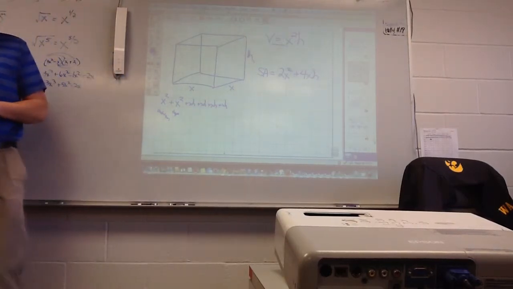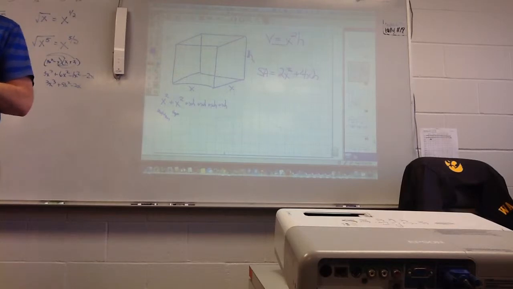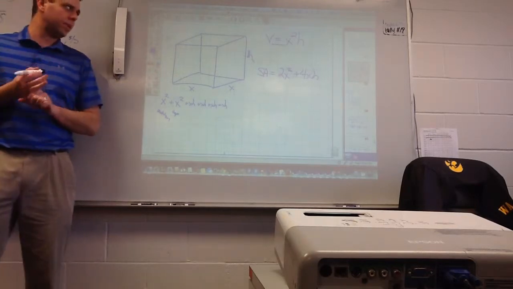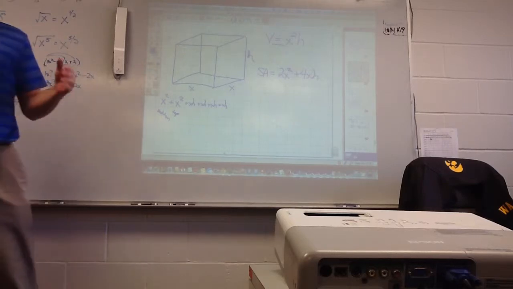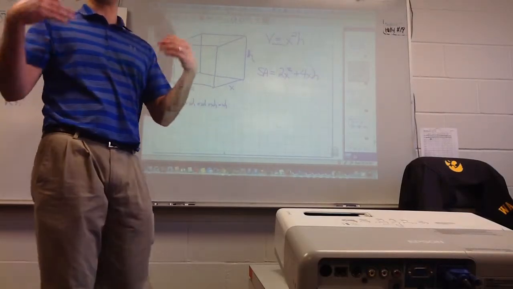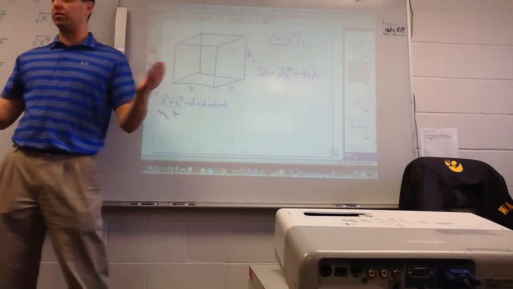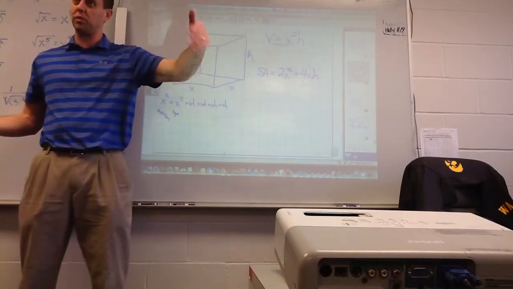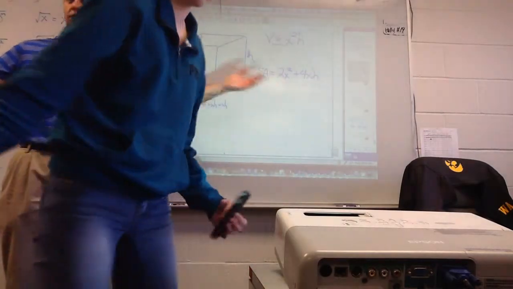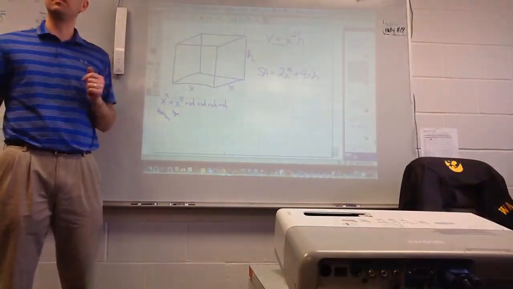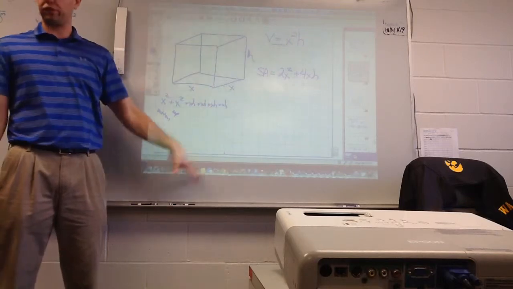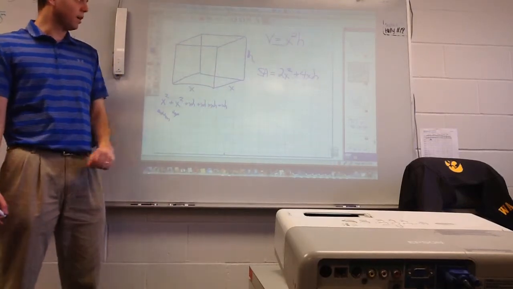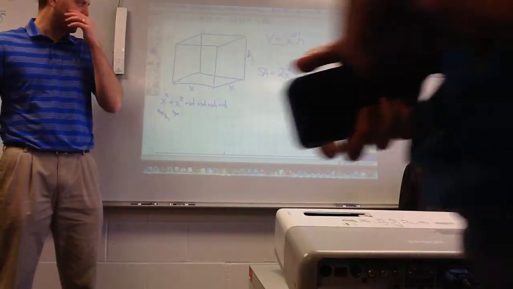Then we're going to work with both the volume and the surface area formulas for a box, which you should be able to either figure out or know. First of all, anytime you do the volume of a rectangular prism, volume equals what times what times what? Length times width times height, right? Question? Do we need to memorize these? Yes, absolutely. All I'm giving you is that first slide, so you've got to be able to roll from there.